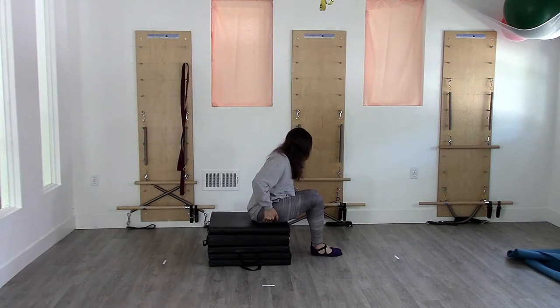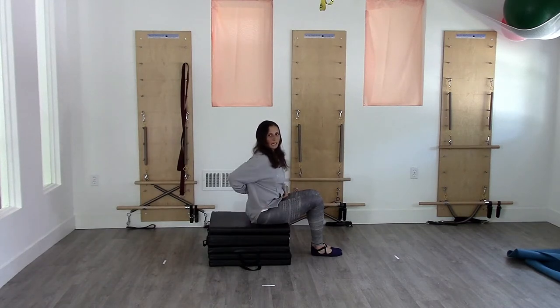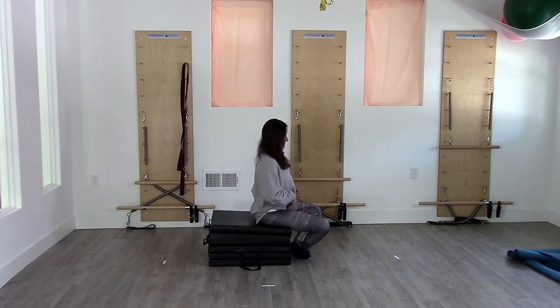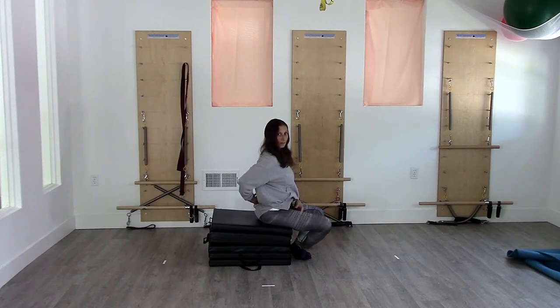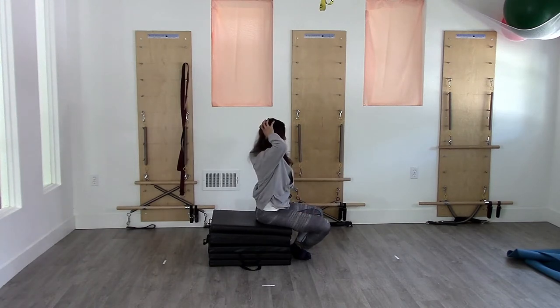So if you sit and take your meat out of the way, so you're really on your bones, I can feel the tummy pulling in and the back pressing in towards the spine. So neutral spine, as we practiced it lying on the mat, I had them do some neutral spine breathing and then come up to neutral spine here, finding that position. And then allowing the legs to be downward a little bit helps pull that spine up a little bit in the back. And so one way is to just have them sit here, feel that length, extending the head. I have them hooking the fingers behind the neck to get up taller, and then holding there.